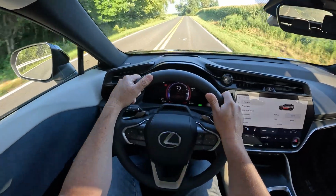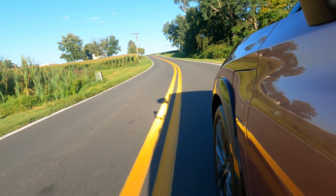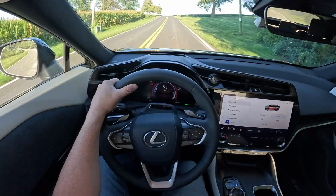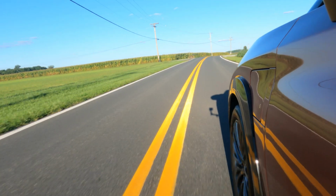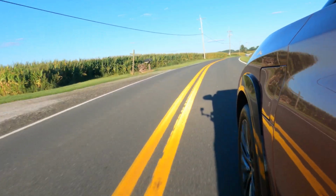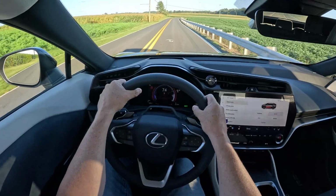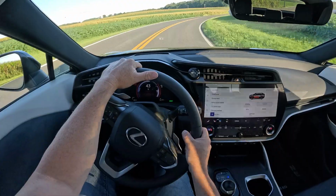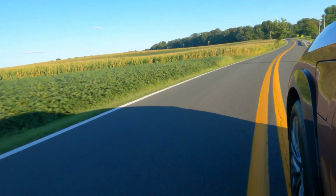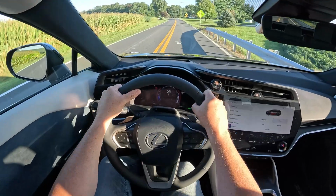It handles pretty good for a 4,600 pound SUV, but is it fun to drive? That's been my conundrum this week, because I do enjoy EVs, but I can't say this is fun. It's entertaining maybe, but it's not like I just want to go out and do this, even though it can. Yeah, I guess you could have some fun with it.